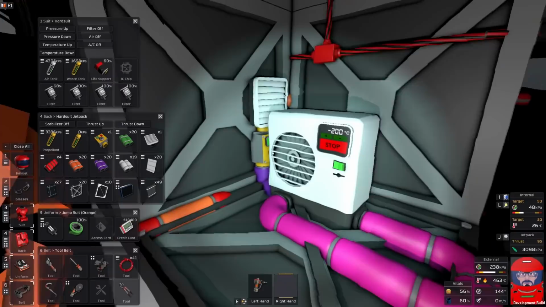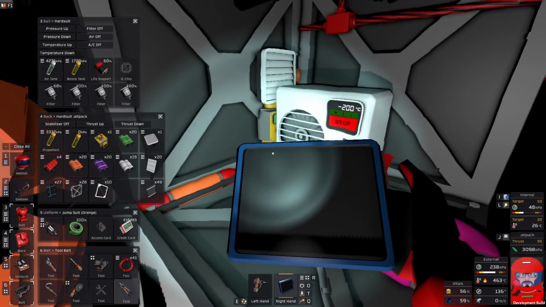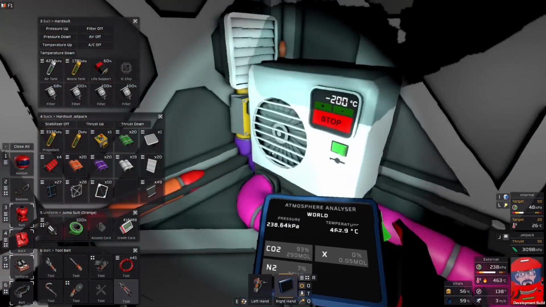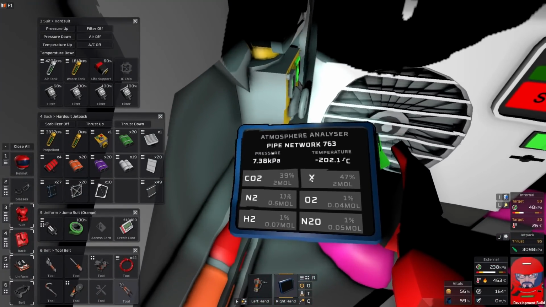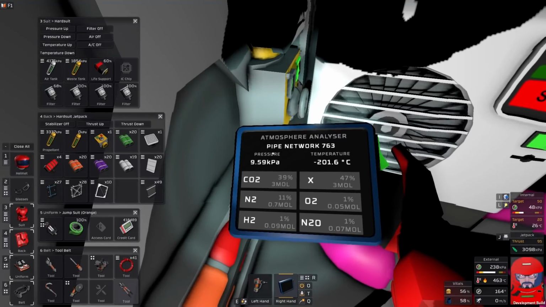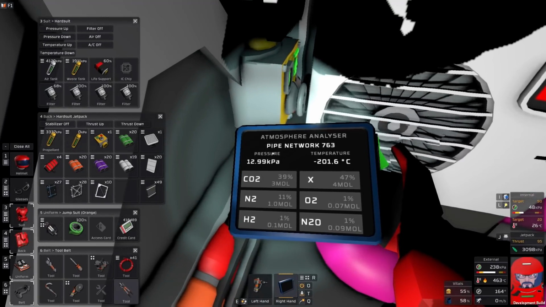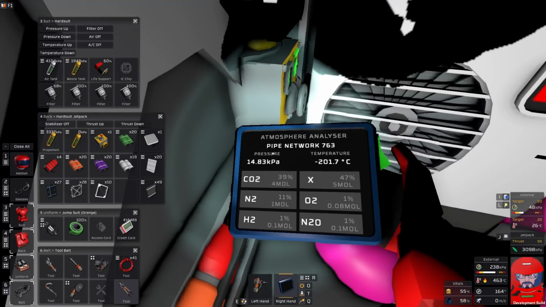You are switched off. Now, I switch you on to... What am I crashing into? I switch that onto that pipe network. It'll hopefully go above minus 200. That's going to be close. That'll mean that it is putting out full power, and we'll be returning full power heat back to the furnace.